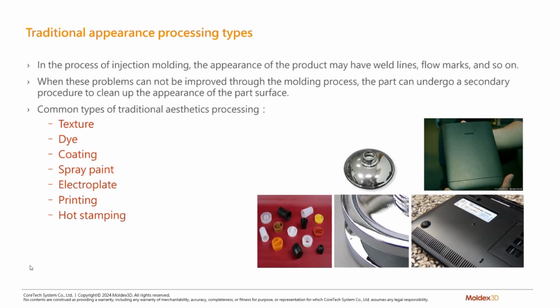So smart surfaces in general are a way that we can, I don't want to say compensate for surface quality problems, but it's a way to put a film on top of the surface so that we can implement additional technologies, or so that we can place additional textures or visual aesthetics onto the part geometry.